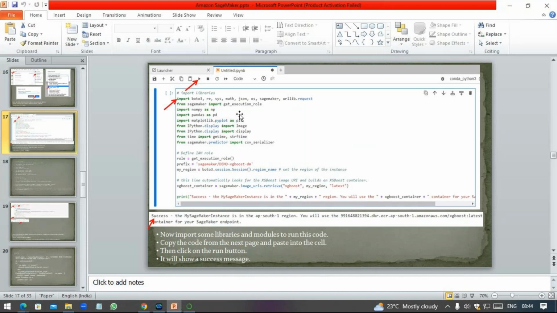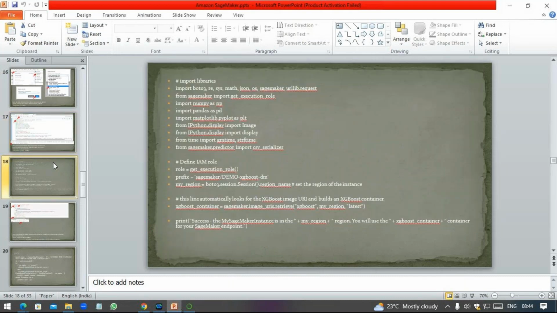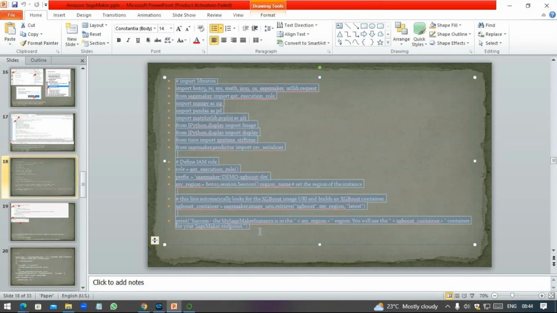We want to know what our SageMaker region is, where it is running, and what the endpoint should be for that. So let's take that. What do you need to do? As it is, you need to take this script.